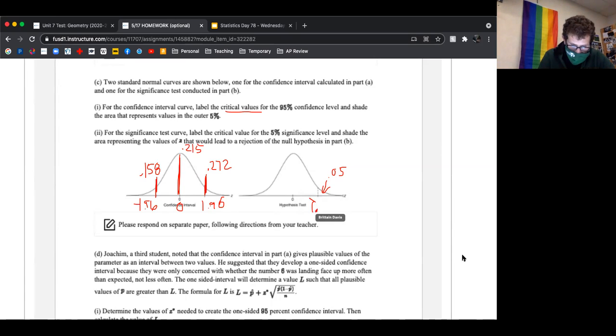So the z-score, oops, sorry. Let me erase that. The z-score that's associated with that is 1.645. And there you can see the difference. In the confidence interval, it was a 1.96 z-score. In the hypothesis test, it's a 1.645. Most of the time, this doesn't matter. This is kind of hidden in the background. But with this investigative task, they're actually bringing it out to the forefront. We're having to think about it more. Okay. Now, the actual value of x that represents that 1.645, this is where it gets a little bit fun.